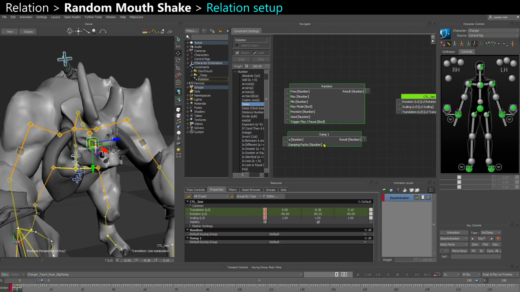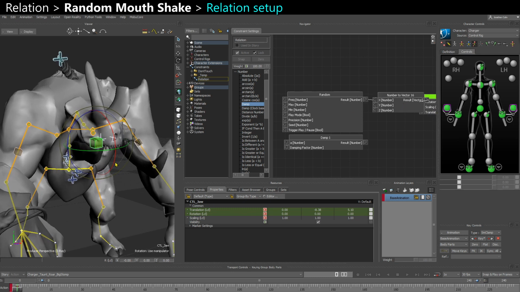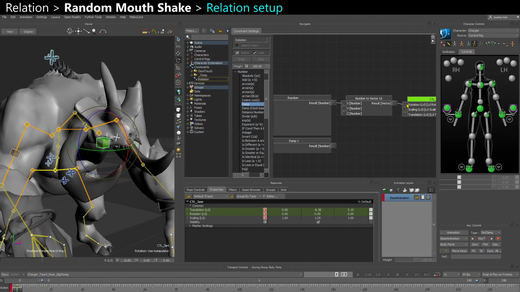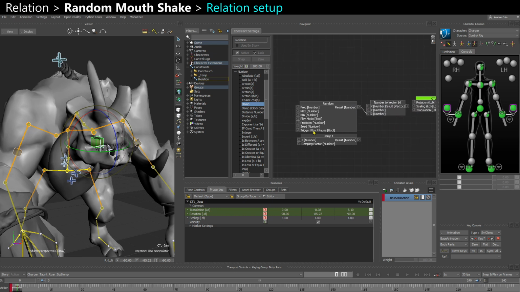I could also damp it after the fact with some Butterworth in the F-curves. Alright, so let's play that here. I think I want to affect the Z rotation mostly. Okay, so Z.